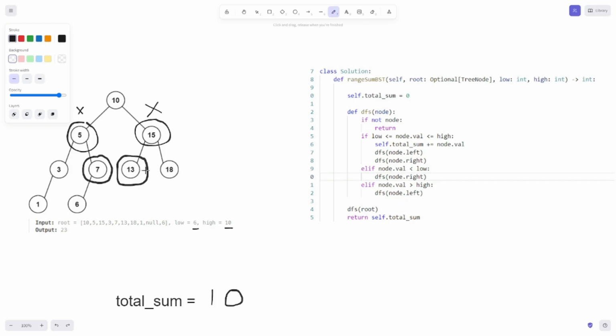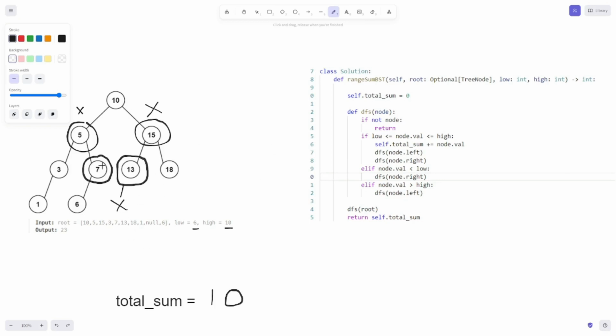But for now, the 15 is not in the range, so we go to the left for smaller nodes. Okay? And we can get rid of this 13 because we know it's not going to be in the range, but if we loop through it again, we'll see that it's not between low and high, and then in that case, it's going to ask us to check the nodes to the left of it, left of the range high. So there's clearly nothing to the left. It's going to return not node, so we end the depth first search calls here.